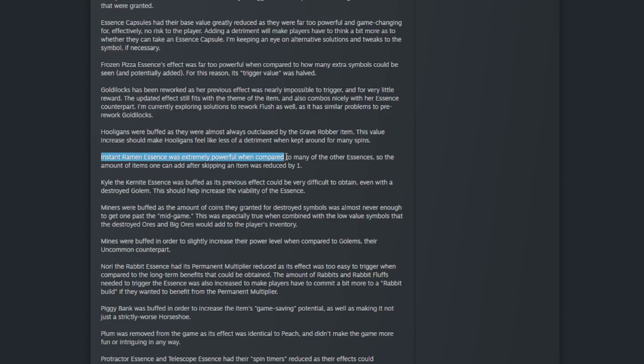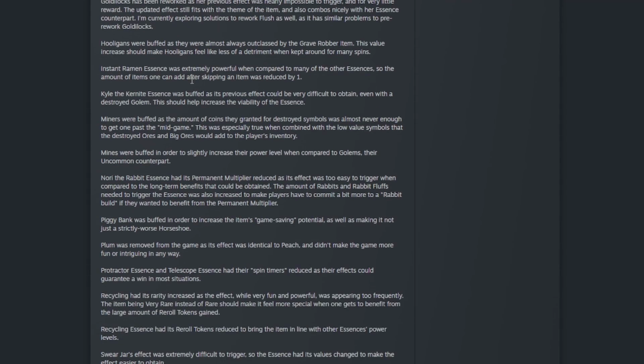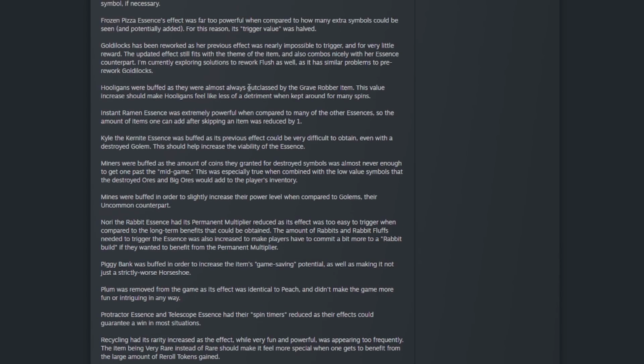The instant ramen essence was extremely powerful when compared to many of the other essences. So the amount of items one can add after skipping an item was reduced by 1. So you used to skip an item and then you'd get to choose 3 items. Now you can choose 2. I think this makes sense because that's what instant ramen does. Gives you the option of 2 items after each rent payment. The essence makes it happen once, like a little temporary thing. But there's obviously a con to it, is that you have to skip an item first. And giving 3 items was just so strong. So I agree with that change for sure.